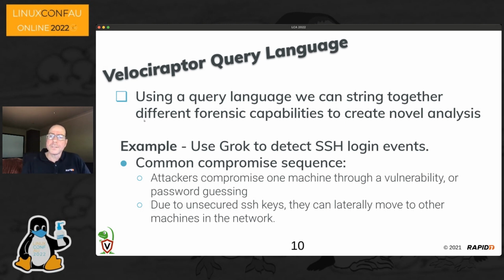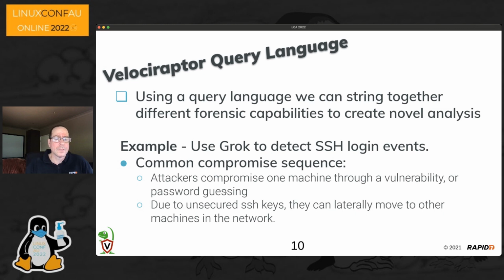The first example that we're going to look at is detecting SSH login events. A lot of the investigations we do on Linux are around SSH compromise. Lateral movement happens by compromising SSH keys, and sometimes we have to go through and recover who logged into this machine and where they came from. So SSH is a big part of Linux investigations, not the only part, but we're going to look at it as an example today. We're going to look at how we leverage SSH logs to understand how this kind of attack chain occurs.